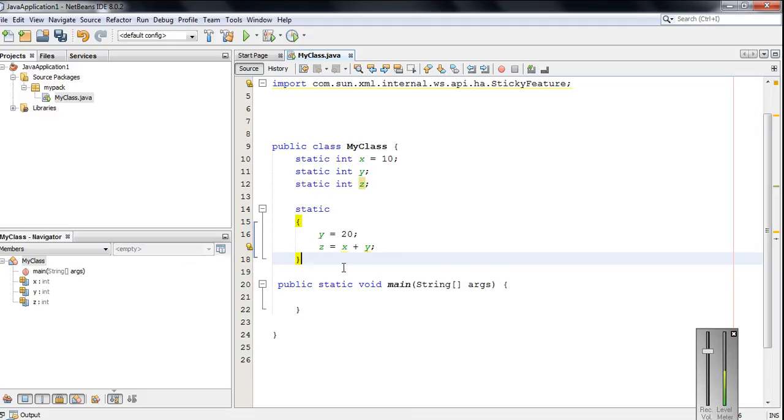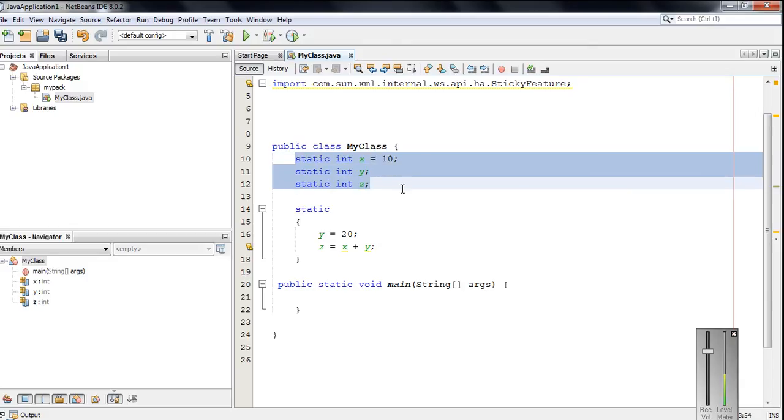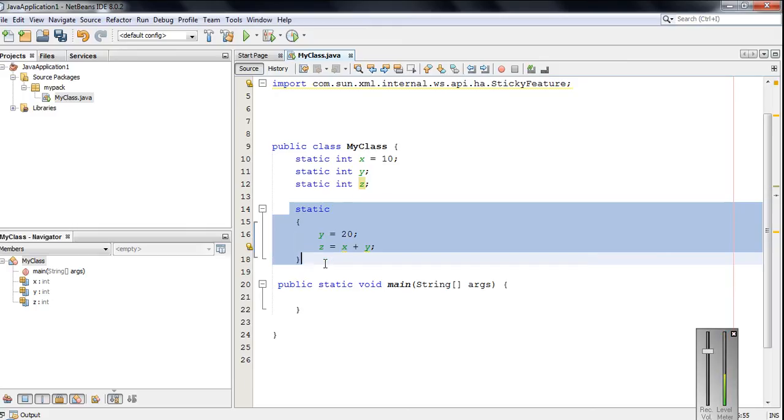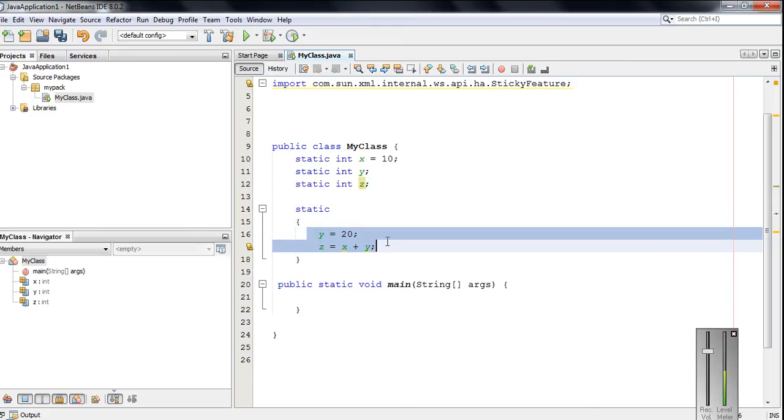Okay, so how will the static block be executed? Whenever the class is loaded for the first time, the Java runtime first initializes the static variables. So when we load the class, it will initialize and declare all the static variables. Soon after completing the declaration and initialization, it will search the program for any static block. If it finds a static block, it will execute the static block. So the static block will be executed before creating any object of that class. That is the use of the static block.